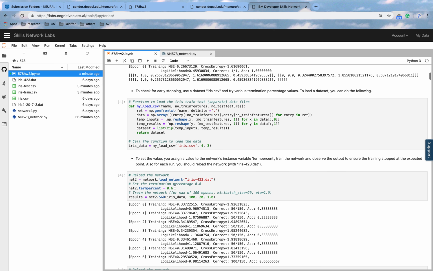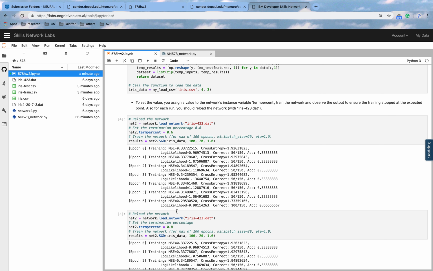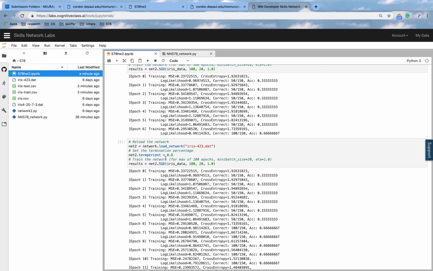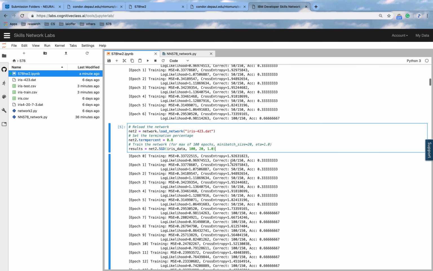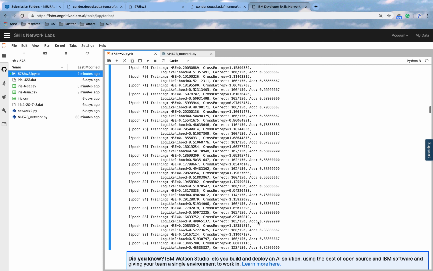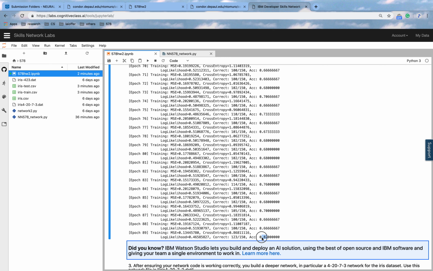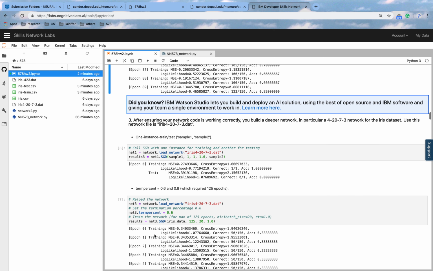If the termination percentage is 0.6, we get 0.66 accuracy, and if it's 0.8 for this 4-to-3 data, then it gives an accuracy of 0.82 after 89 inputs.